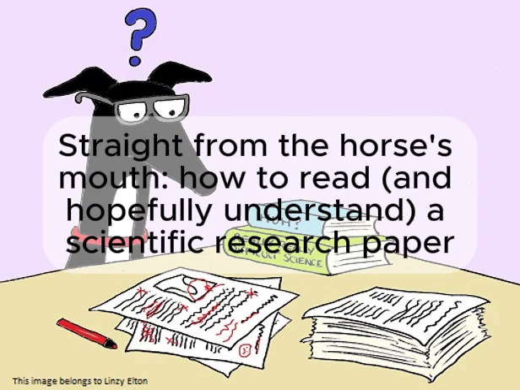Then you're likely to move on to the background or the introduction, and this section of the paper explains what we already know about this particular area of science, and it cites other researchers' articles to highlight what we know and what we don't know about this area. And it's the gaps in this collective knowledge that the paper you're reading is trying to fill with their research. And backgrounds are good places to learn about a certain field as they provide a generally up-to-date overview of what is already known. Generally, they're more up-to-date than books, for instance.